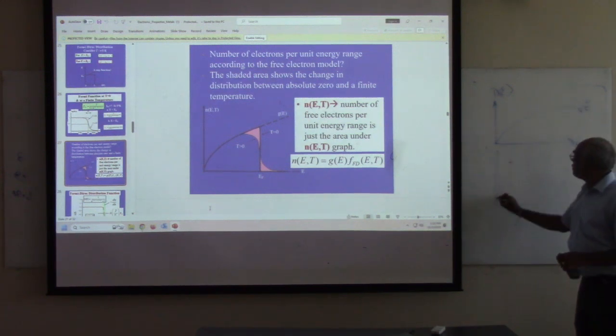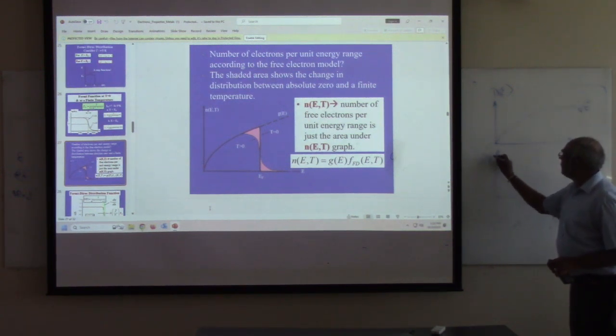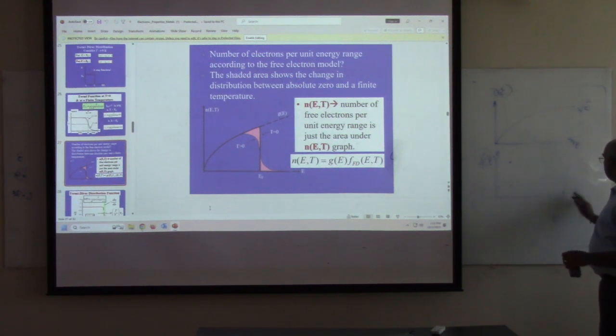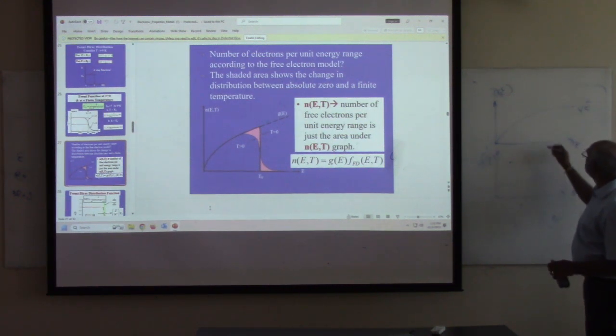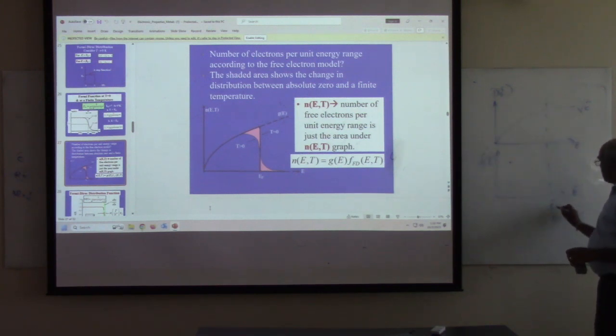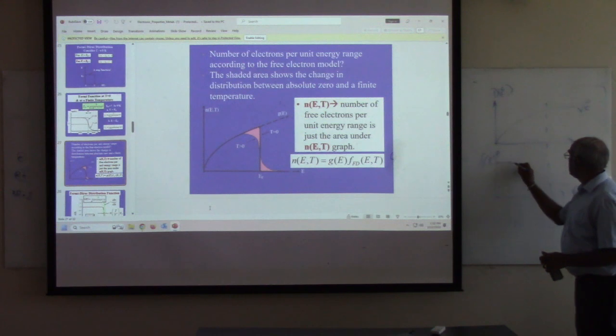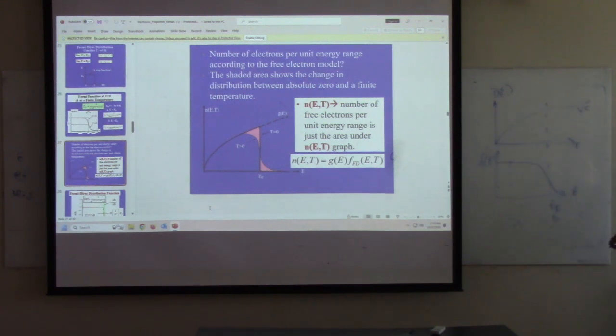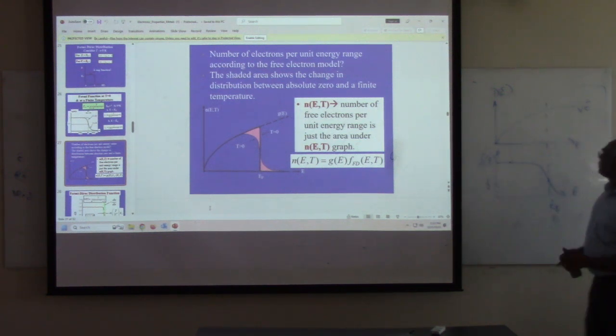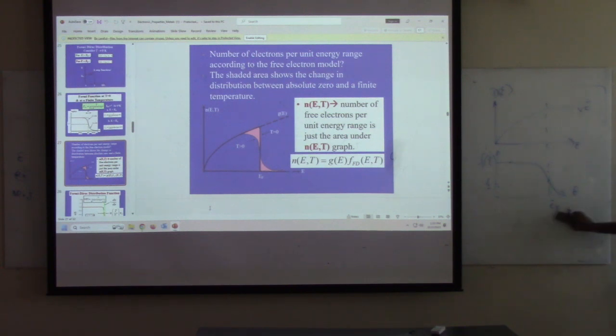So how do I draw Fe? Fe as a function of E. That is basically, this is EF. So this will be like this, right? For this finite temperature, this is half value. Now, if you want the number of electrons in the system, you have to multiply these two, right? So N is density of state times the function, because this means states, but this will tell you whether those states are filled or not.